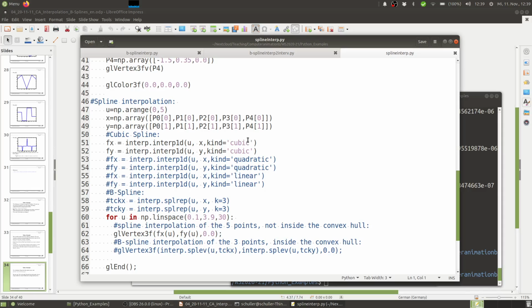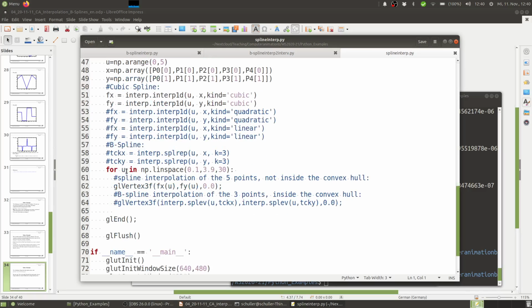So here the kind is cubic. Here is the helper function u, and x and y are the coordinates that we want to approximate. And you can also see that we need different polynomials for each coordinate.